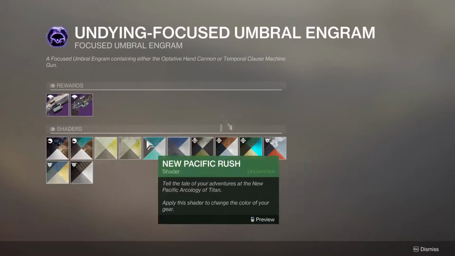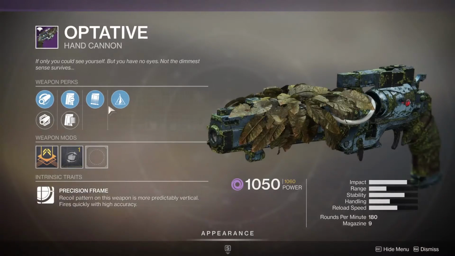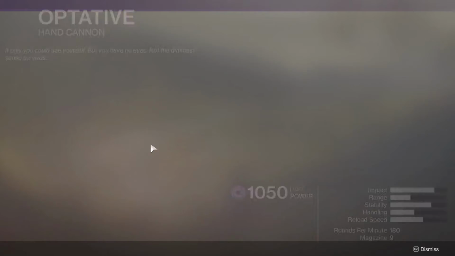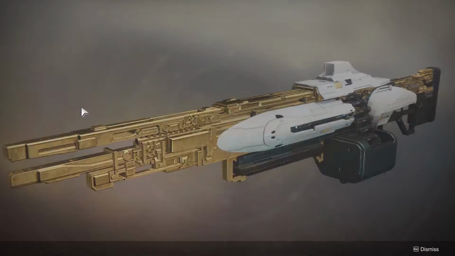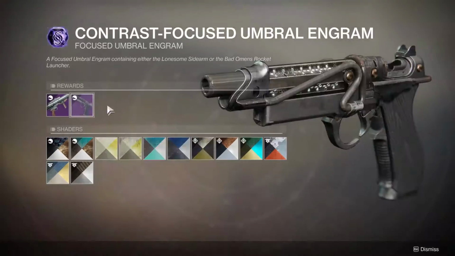You can even go as far as to look and see what kind of perks they have, because they don't random roll when you focus. Hope I did that one. So you get an idea.